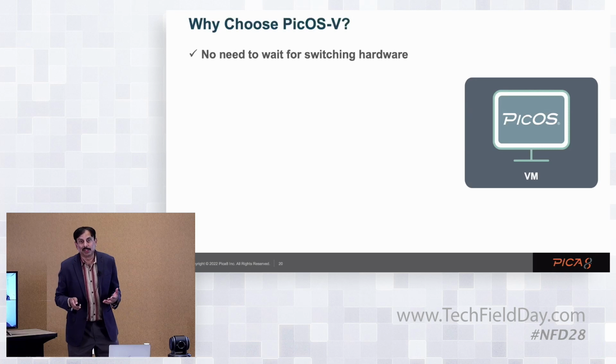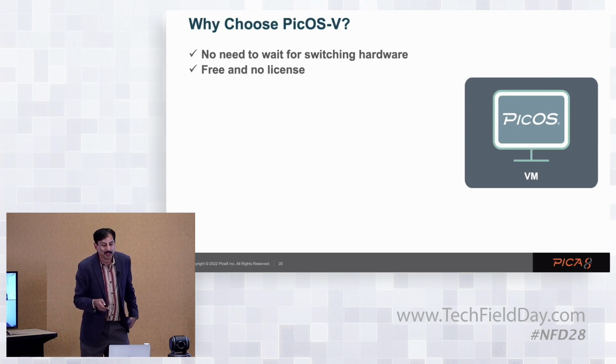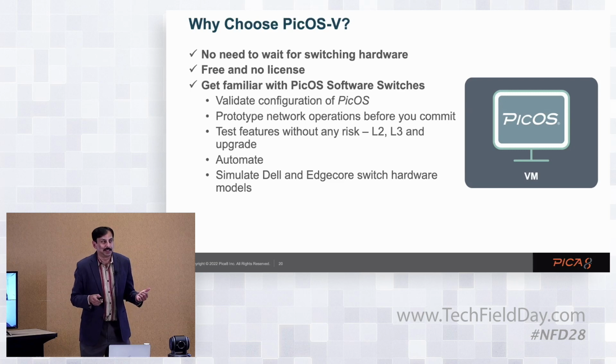So currently, you guys know there is a hardware shortage. So our enterprise customers as well as prospects use it for evaluation. Enterprise customers use it to test prototypes before they deploy in production. So it's free, no license. You can test the CLI functionality. You can test layer 2 functionality. You can test layer 3. Especially in GNS3, it becomes easy to test, which I'm going to demo in a minute. And as I said before, you can really simulate the hardware you're going to be using.